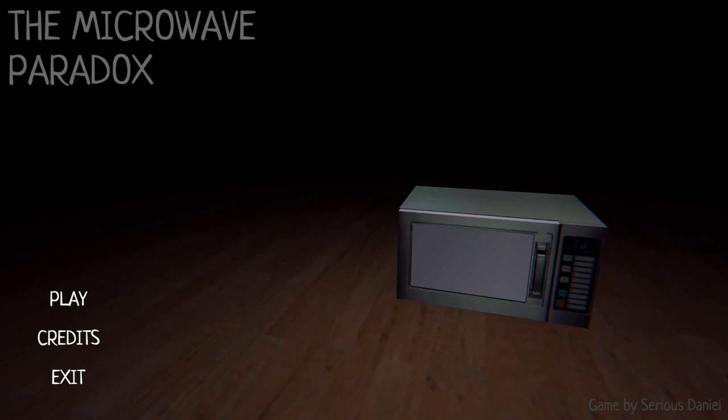Today we're going to be playing a new game called the Microwave Paradox. Not sure what that entails, as always, but we're just going to dive right in. Obviously, I can't adjust the volume, so I'm hoping I'm not being drowned out right now.